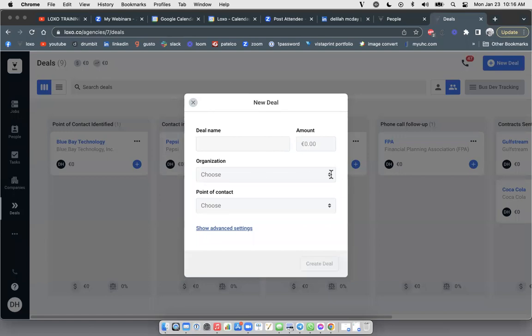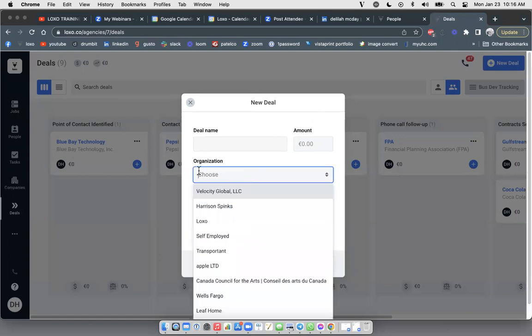So a key concept here is that before you create the card for the prospect company in the business development tracking pipeline, you want to go into the companies tab and create a profile for that company. That way, when you type in the company name here, Acme Business Systems or whatever, it's going to match against the list of all the companies in your companies tab so that we can link it to the correct company, right?